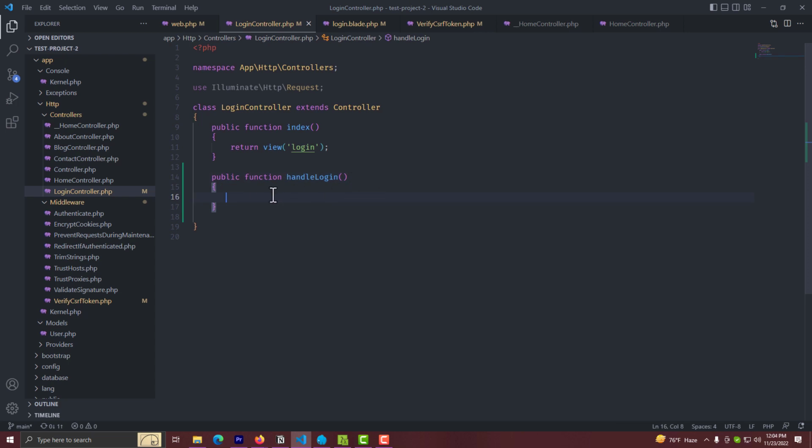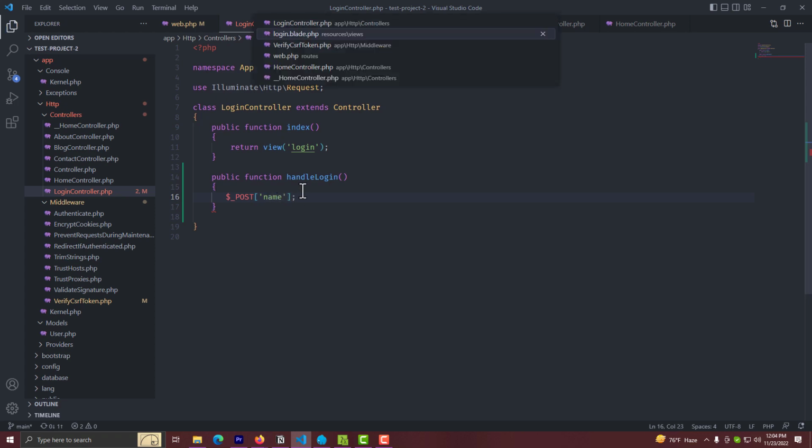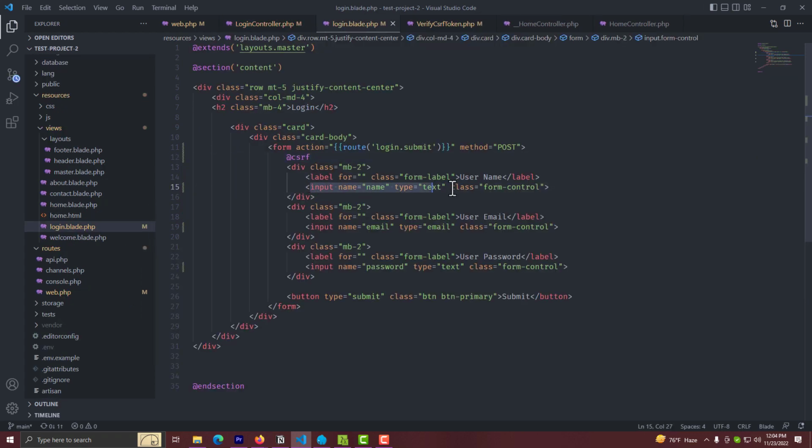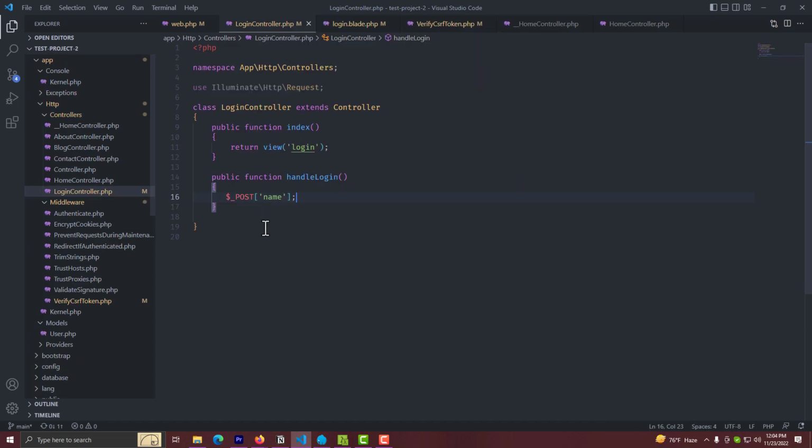Now for getting the data, you know that in PHP, if we want to get data, we can use post, and we can specify our key like name, because I named one of my inputs name.